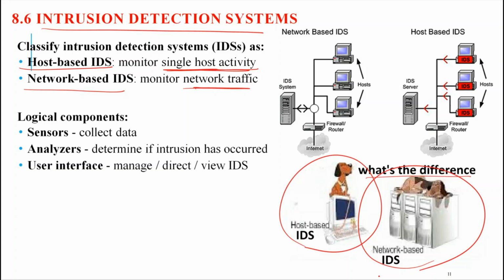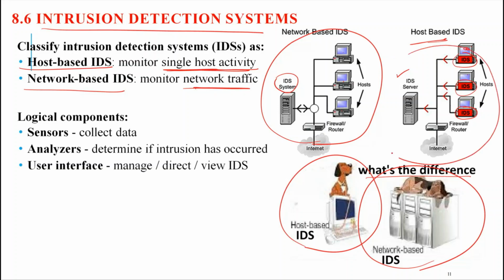This diagram will make it very clear. This is the entire network. For the entire network, I'm going to have a single intrusion detection system, and this system is going to monitor whether any intrusion is taking place in this network or not. If you are going for host based, I'm going to make this an IDS server, and in the individual machines we are going to run the intrusion detection software and monitor the individual host. So this is the host based intrusion detection software.